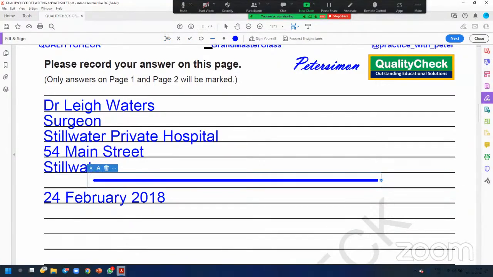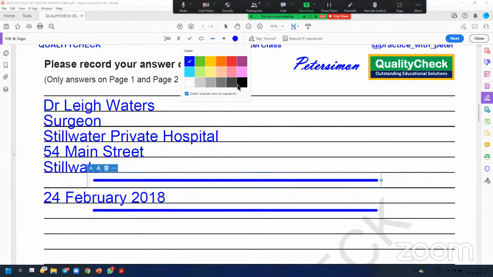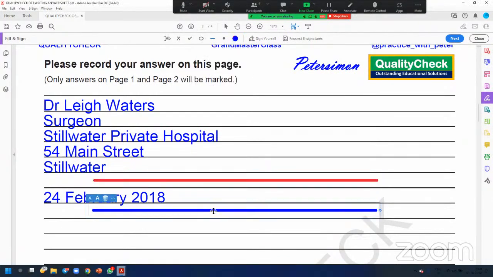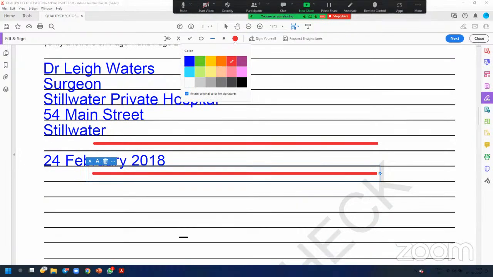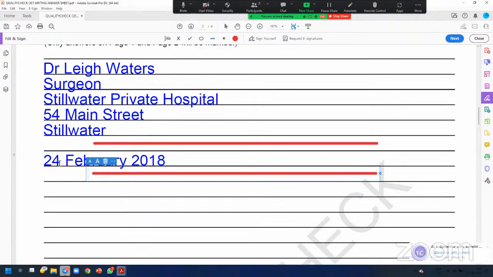You leave one more line here. This is compulsory. So you're leaving one more line. Then you'll write the salutation.